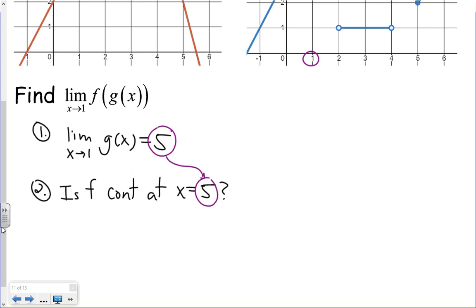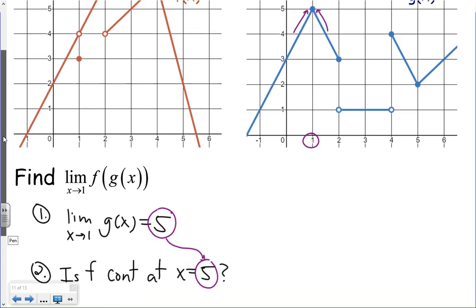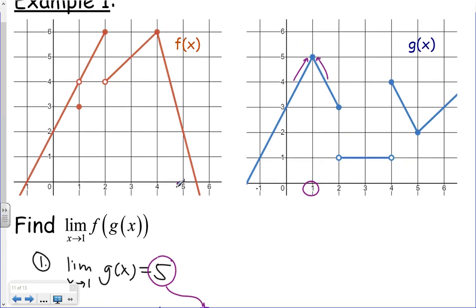All right, so let's take a look at function f and see if we've got continuity at 5. So I look at what's happening at 5. Here's 5 right here. The definition of continuity talks about the limit existing, the function existing, and them being equal to each other. So the function definitely exists because there's a point right here. The limit as I come in from the left side and from the right side is approaching the same value there. So the limit exists. In fact, those are equal to each other. The function exists, the limit exists, and they're equal to each other. So we meet our definition of continuity.